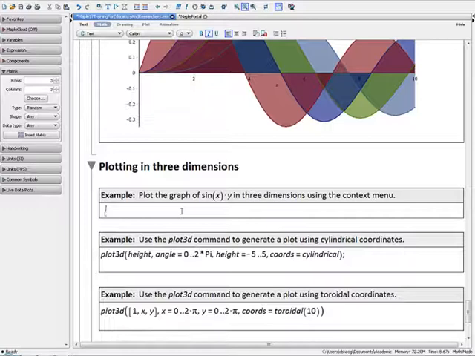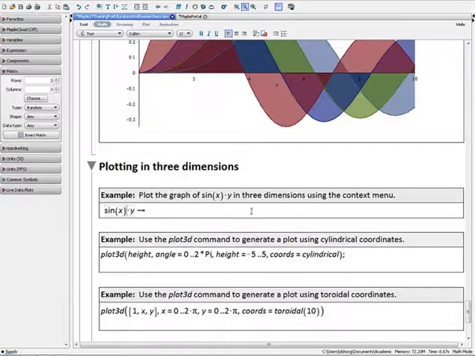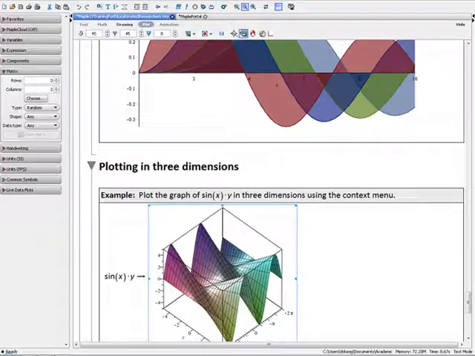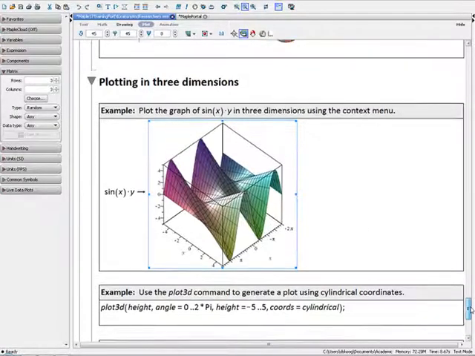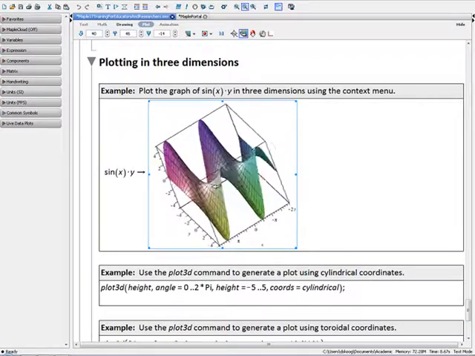So next, let's show an example using a three-dimensional plot, sine x times y. Where I click on the input, I go to plots, 3D plot, x and y. So there is our 3D plot of sine of x times y.